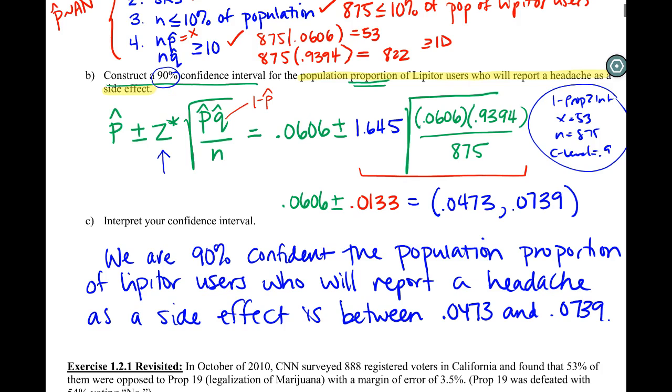Big important things, just to reiterate. We definitely want to be using this word confident, because we're not talking about a probability when we're talking about confidence intervals. Probabilities are about like random things, and our P is not random. It is a true set value. We just don't know what it is. So you have to use this word confident.